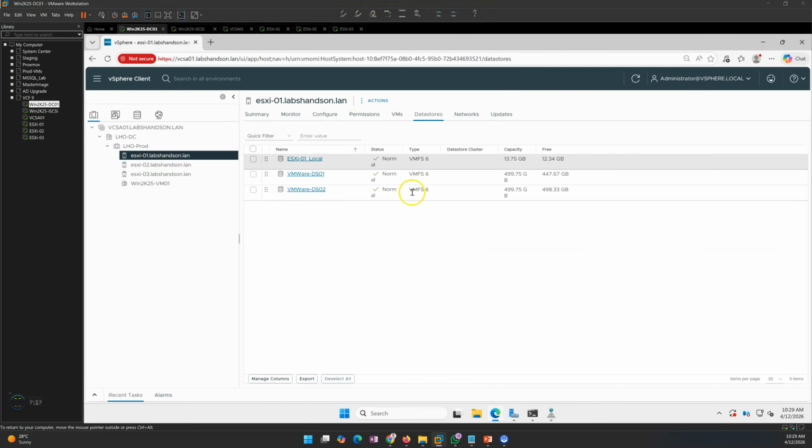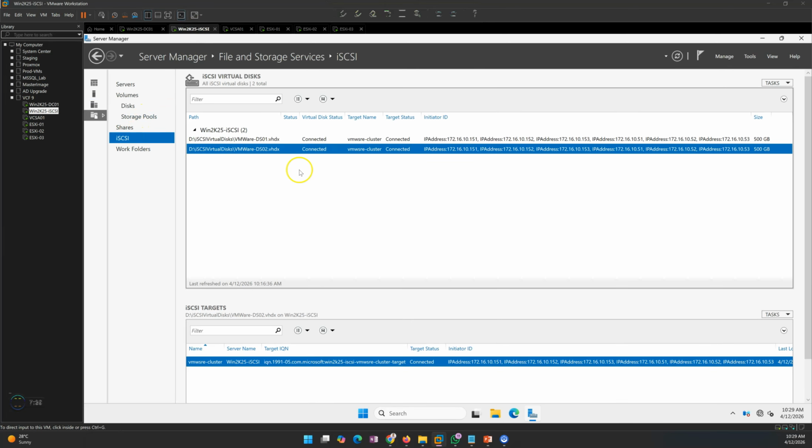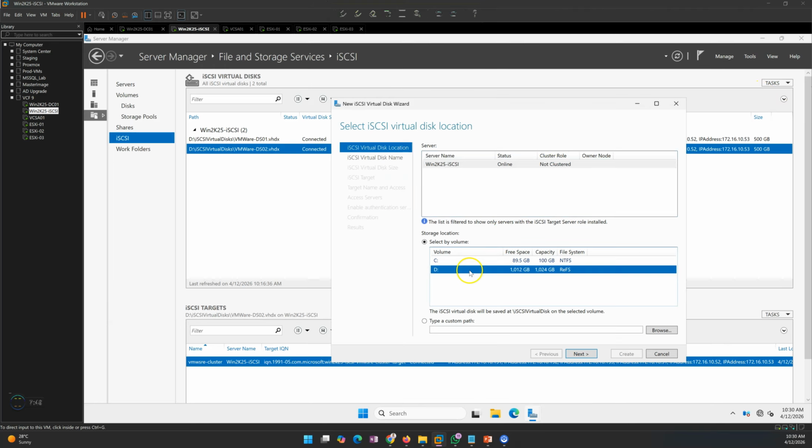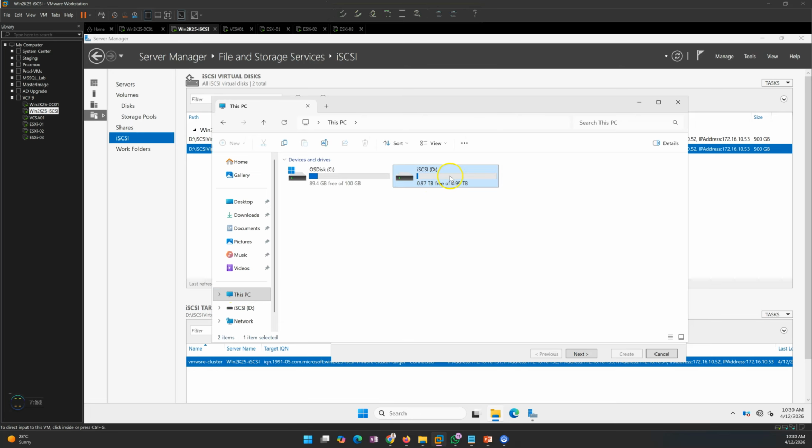So now this is good. I got two data stores, VMDS01 and VMDS02, for all my ESXi hosts, which are coming from my storage server. Now let me go ahead and provision a third LUN. I'll go here, and on ESXi virtual disk, I'll create a new disk. New ESXi virtual disk, and then I'll select my D drive path. In D drive, I have this folder where all my ESXi drives are coming. If I go here, virtual disk, you can see my two disks are here. I'm going to create a third disk here.